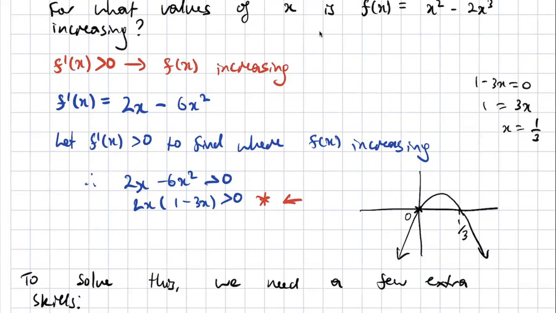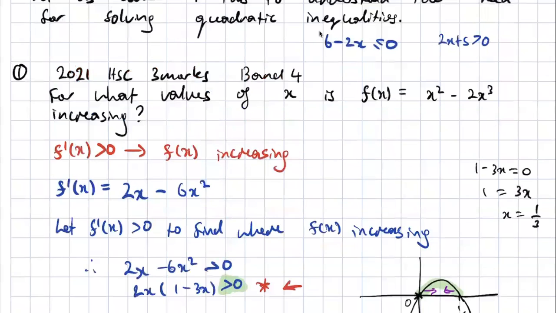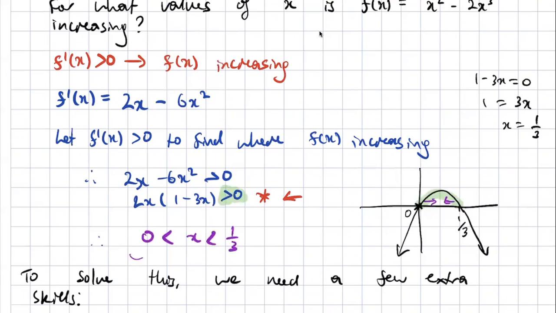We've drawn our parabola. Our next step is to find the region where it's greater than 0. Well, that's where our parabola is above the x-axis. So using that trick that I taught you, and we'll do this in purple, we're talking about this region in here between 0 and 1 over 3. So everything bigger than 0 and everything less than 1 over 3 has to satisfy both of those conditions. Or you could just remember the line is connected, so everything must point in the same direction. So our x has to be in the middle, and our 1 over 3 has to be here, and we point them in such a way that all of the arrows point from the biggest number down to the smallest number. So the solution for where f of x is increasing is between 0 and 1 over 3. That's where our original curve is increasing.